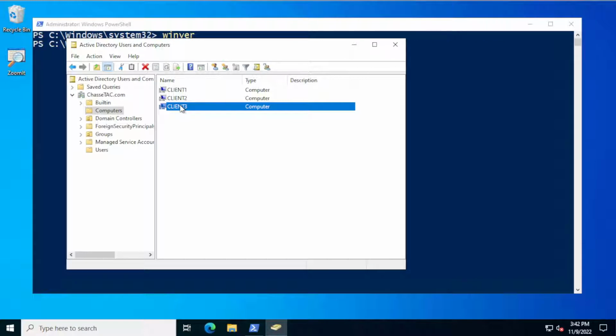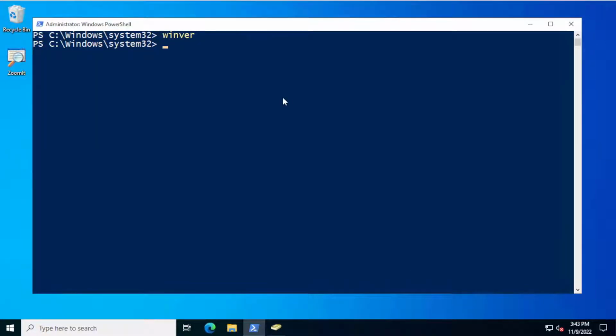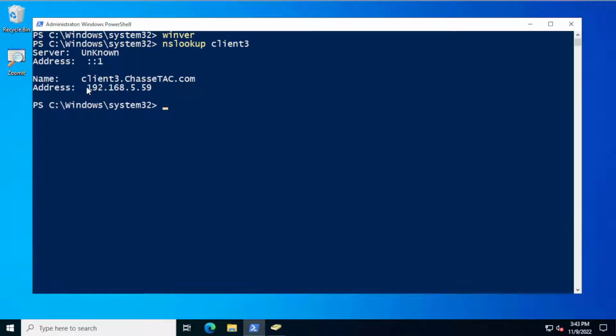I joined it to the domain, changed the taskbar around a little bit just for what I like, and that's pretty much all I have on it here. So if I do an nslookup on client 3, it has an IP address in the domain in my network here.